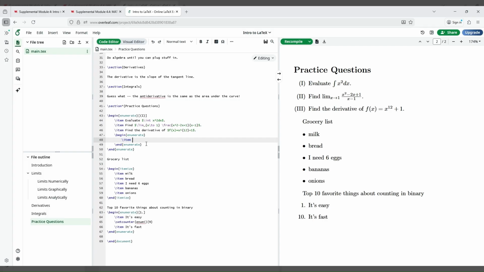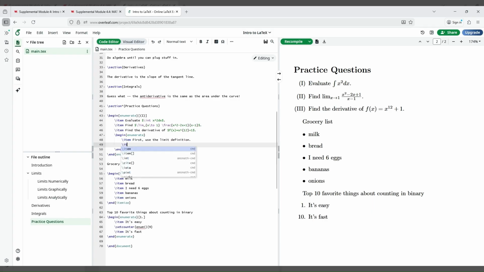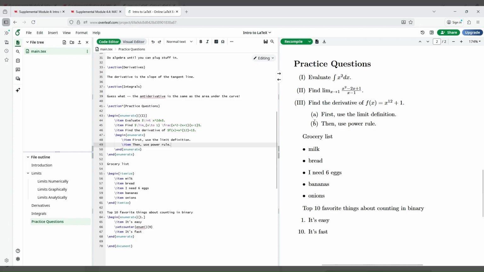So if I wanted to have my students first use the limit definition, and then use the power rule. If I hit compile, I've got this sublist right here.